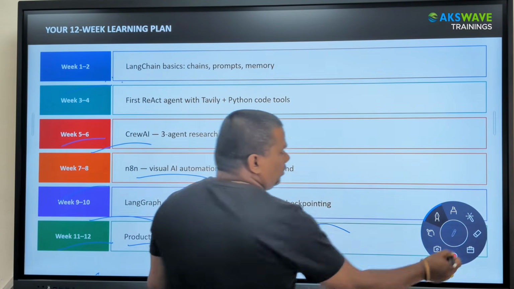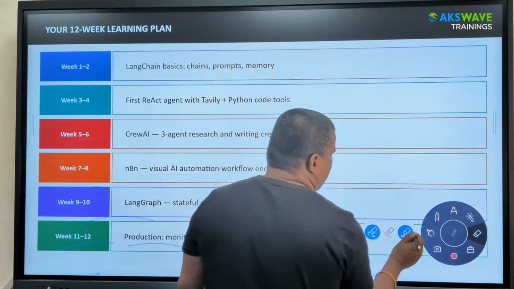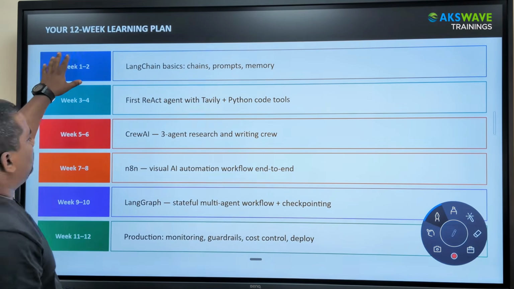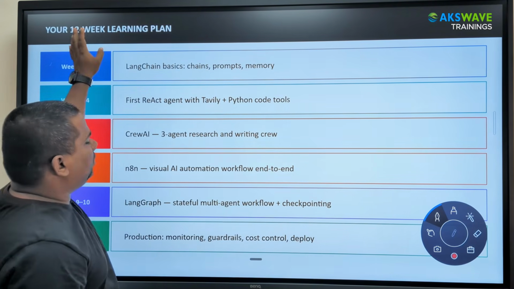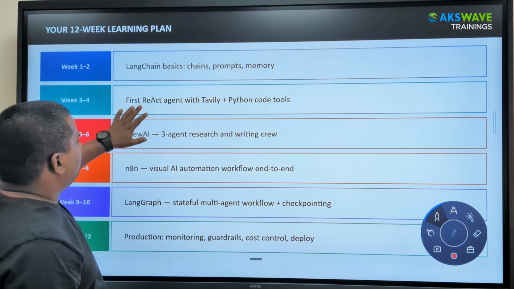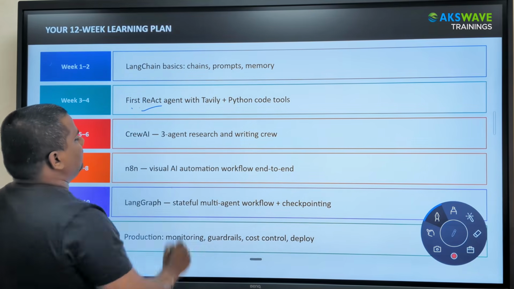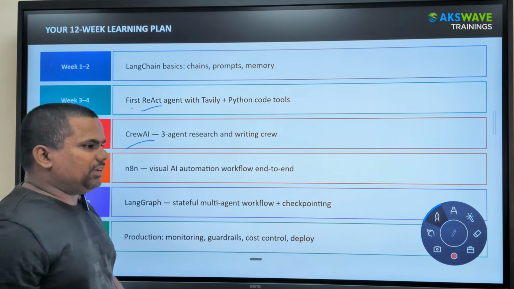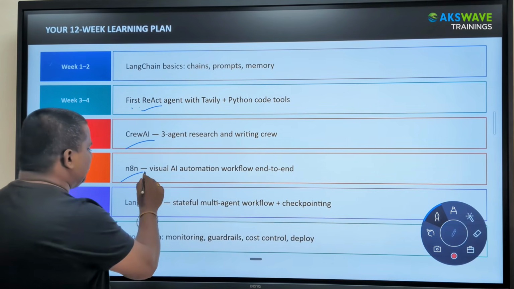So to become an agentic AI developer or agentic AI engineer, as per the timeline, start with LangChain, understand reason and act, get hands-on with CrewAI graphically and at the framework level, n8n.